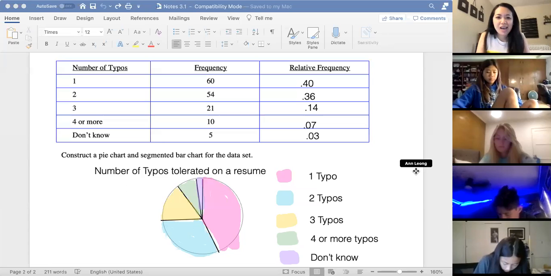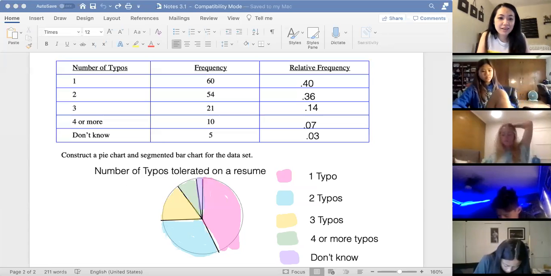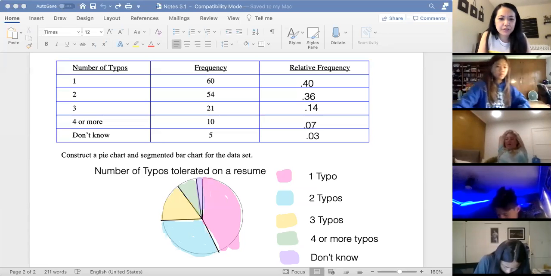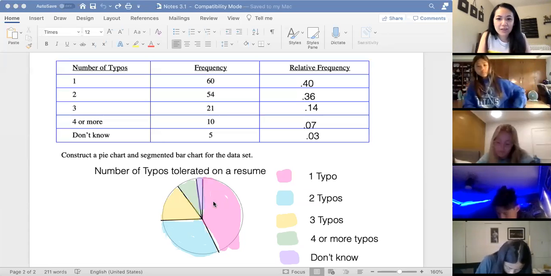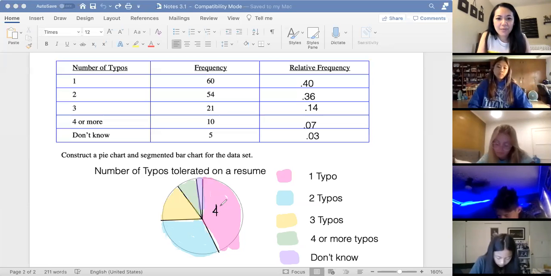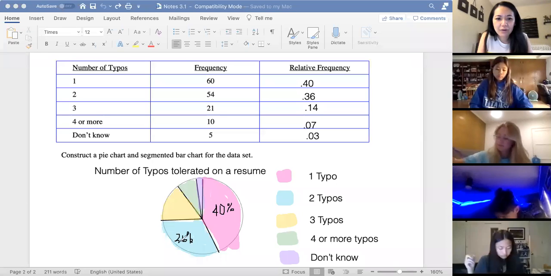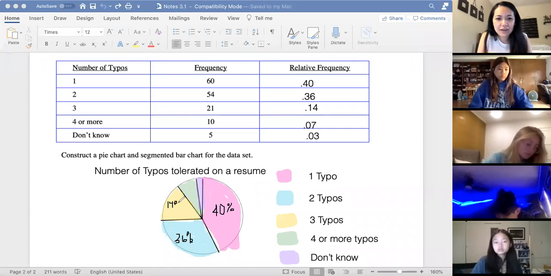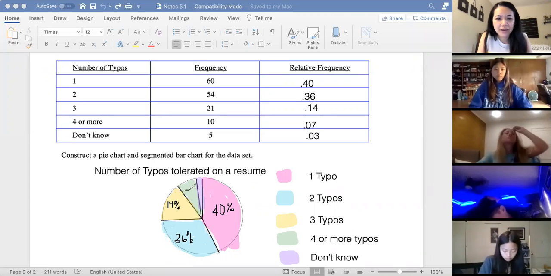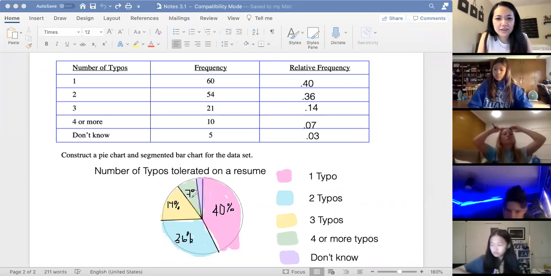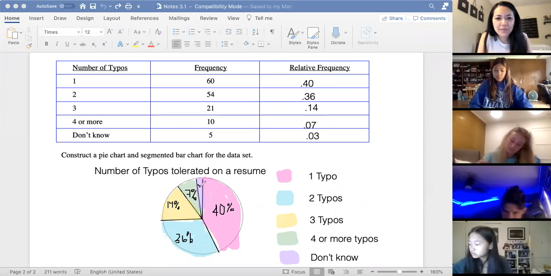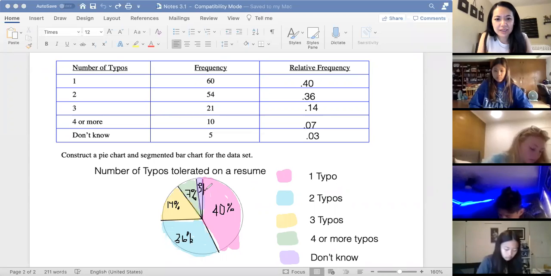Okay. The last thing you can do to improve this, and it's completely optional, is you can even write in the percents here, because we're eyeballing. It's a little difficult to compare the percents. So if I wanted to make this graph even better, I would write in those percents to help whoever's reading get a better comparison. And same thing on the segmented graph. You can write in those percents in those segments.